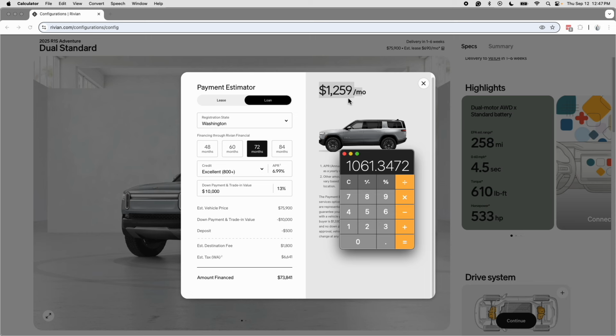And even if you wanted to keep this car long term, I think it makes more sense to lease this car up front, because you do get the $7,500 EV tax credit. And then you can decide, based on what happens in the market, if these cars hold their value better than expected, you can decide whether to buy your lease and keep it long term. So in a nutshell, if I were shopping for a Rivian R1S, particularly this trim, I would definitely lease it. You get the $7,500 EV tax credit.